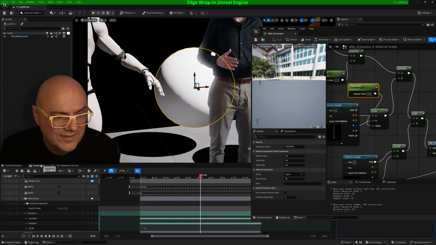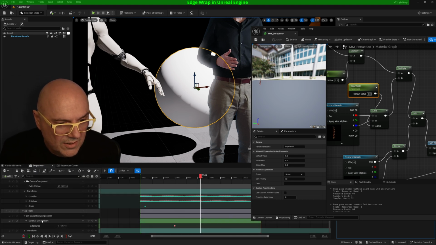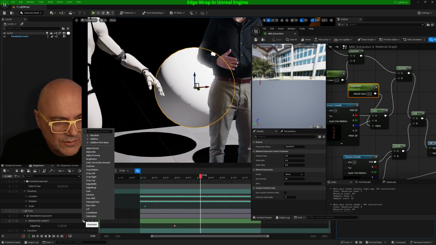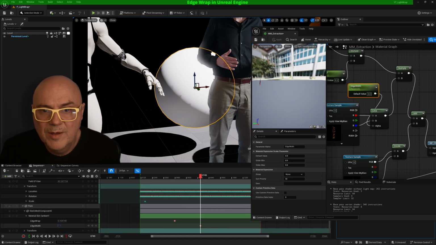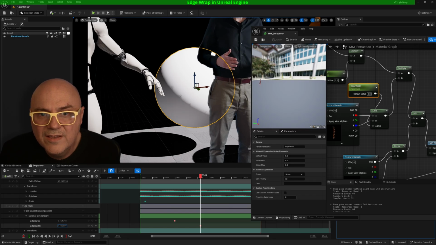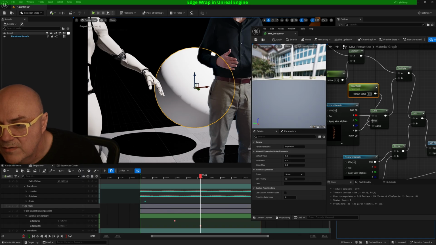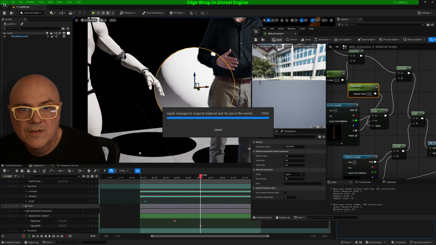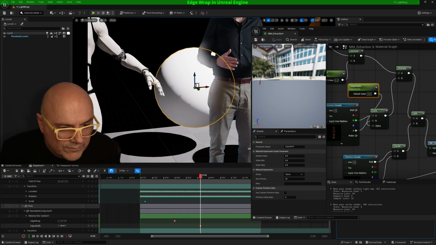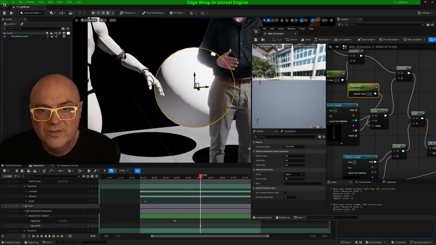So if I now go into the sequencer and go into our material slot Lambert, there should be one now called edge width, like that. And it's 0. Let's see what happens if I move it to 2. Look at that. So you can change going from one to the other. So let's change the B because it's quite hard to see. Let's change it from alpha in B, and we'll make it the green one. So this should show us a little bit more obviously. So we go from a strong one to a less strong one. There we go. So that's strong to less strong, so it's like the width is changing.